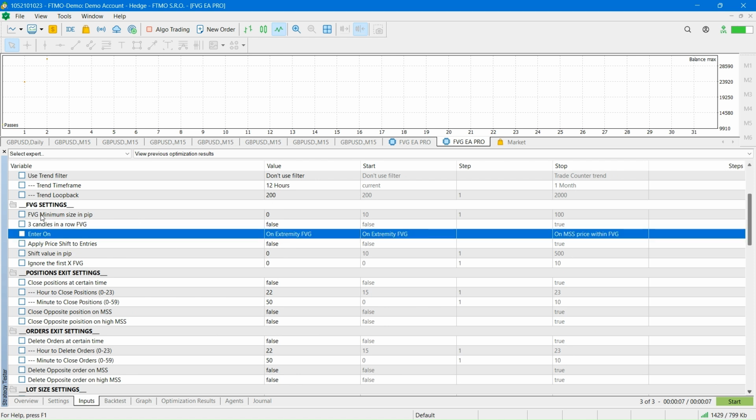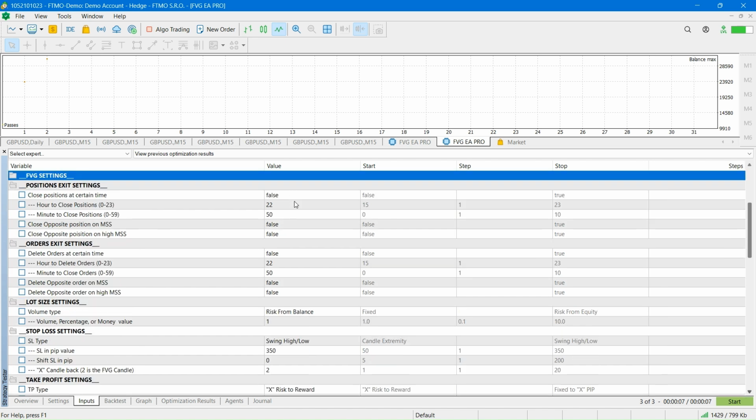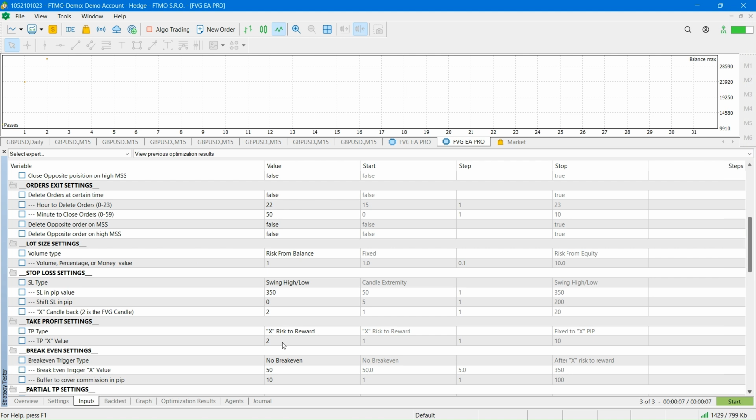All right. Next thing I may need to do is, before I close, one important thing is really the take profit, because here I'm taking just 2R. What if I take 3R or 4R? And the second one is about the stop loss. I'm always trading with a swing high low. What about if I take, for example, a candle extremity? Would it be better or not?